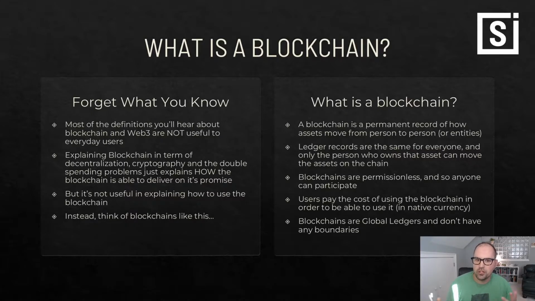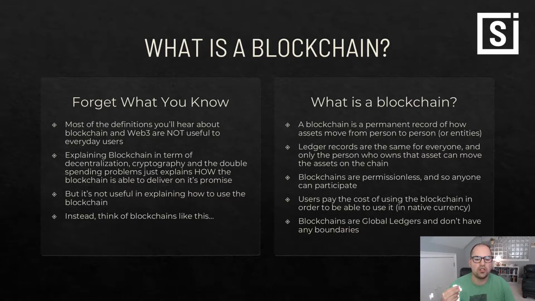Blockchains are permissionless, so anyone can participate. That's another key feature about the way this works. You don't need to ask anyone to sign up for the Bitcoin network. You don't need to go and get anyone onto Polygon. Anyone can go and use this thing. You don't have to ask anyone. So if I create an address and send tokens for myself, there's nothing I have to do other than just transact on the network. That's another really important feature about the blockchain. You don't have to ask anyone to participate in the network. You can just go and do it.